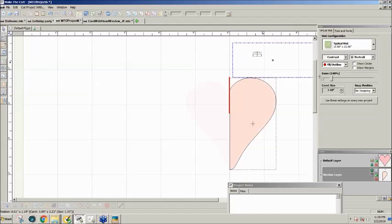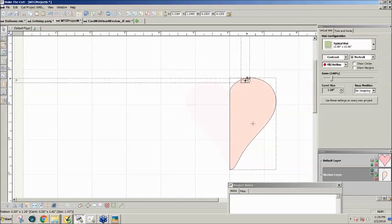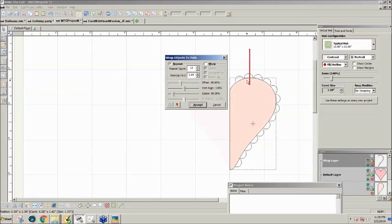I'm going to select my little half circle, and I'm going to hold the control key and drag the half circle over the heart until I see the triangle, circle, square. My cursor changed to a triangle, circle, square, and I let go of the control key and the mouse, and we see that these start wrapping.